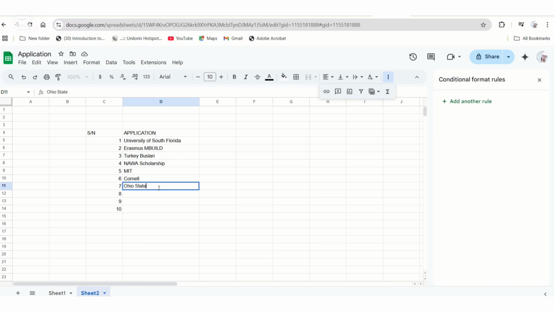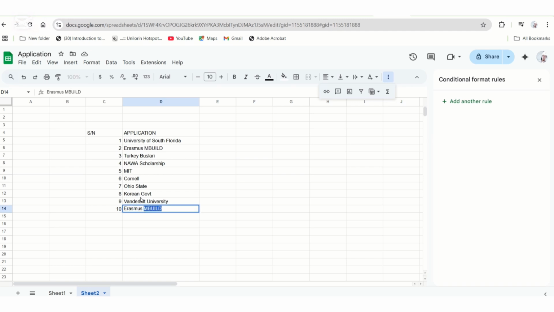So this just lists out your applications. Let's say you are applying to the Korean government scholarship, and you're also applying to Vanderbilt University. You can also include the name of the program, just what will help you identify that, okay, this is the program that I'm applying for.